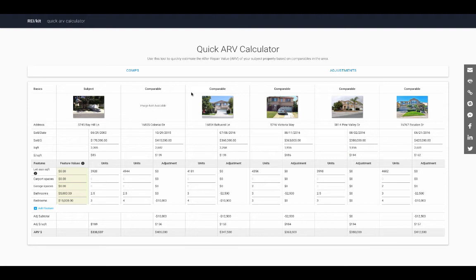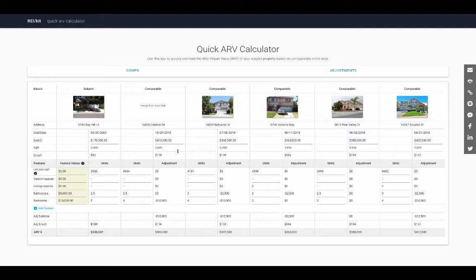So let's get back to it and go over the sections of the Adjustments tab that are going to help you in getting to the true value of your property. Going across the top, we have the basic data for our subject property and the comps that we selected on the Comp Search tab. You should have at least 3 or 4 comps selected. 4 is pretty good, 5 will give you a really good indication of value, but you should make sure to have at least 3.